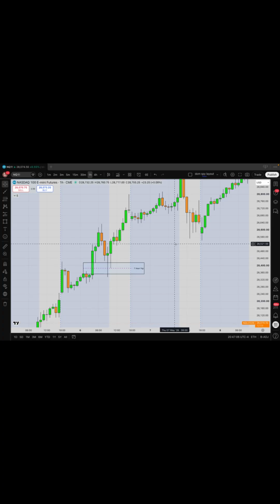Now, let's talk about why price returns, which I touched on. Price returns because there's liquidity down there, and the institutions need to rebalance this out. So the market isn't coming back because fair value gaps are magic. There's nothing magic about them. It's coming back because big money couldn't get completely filled. And when we get these wicks down, then they are satisfied. Big money is satisfied.